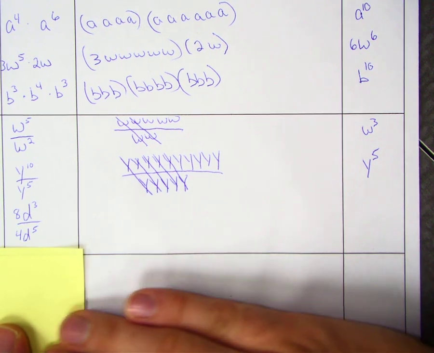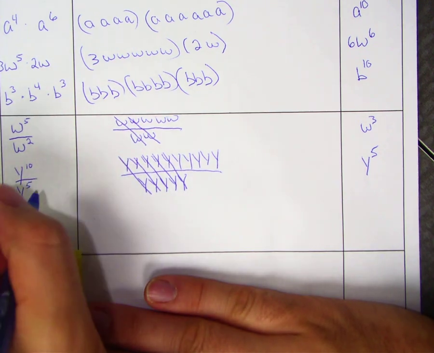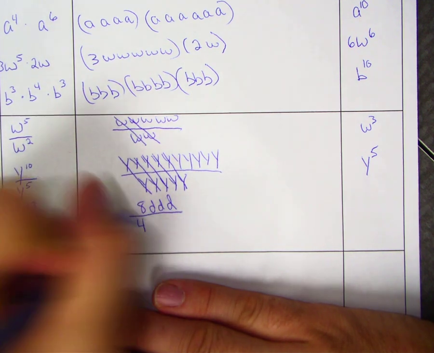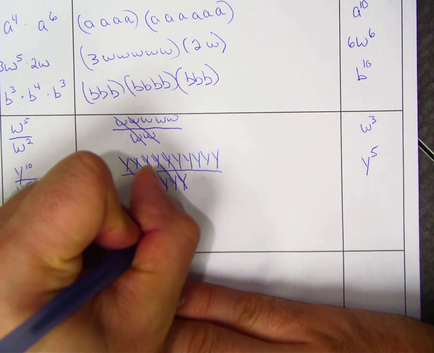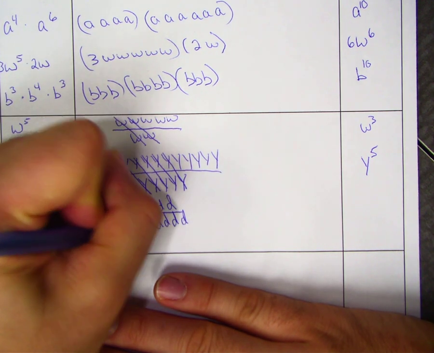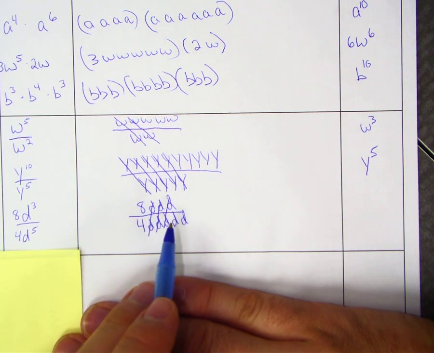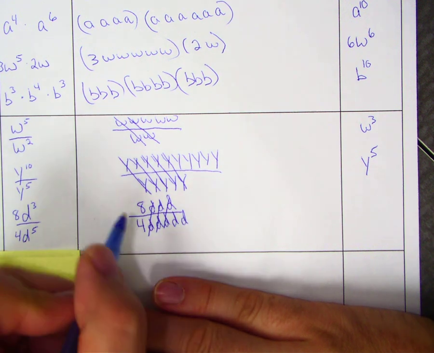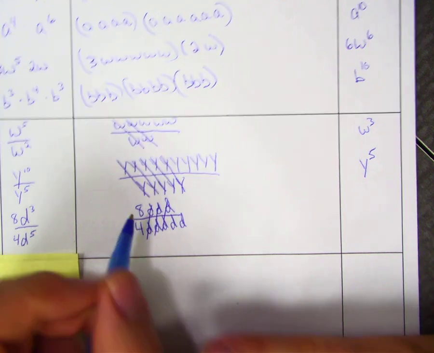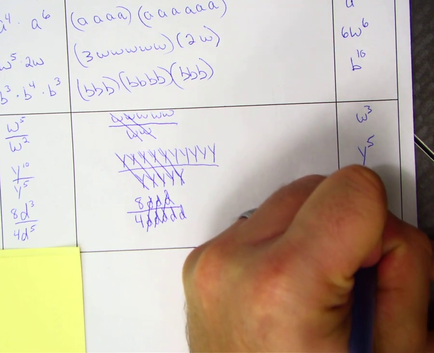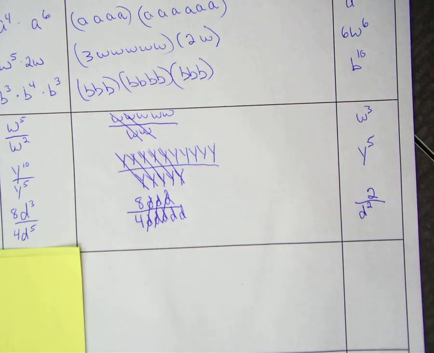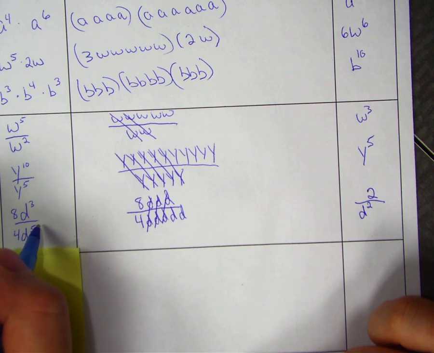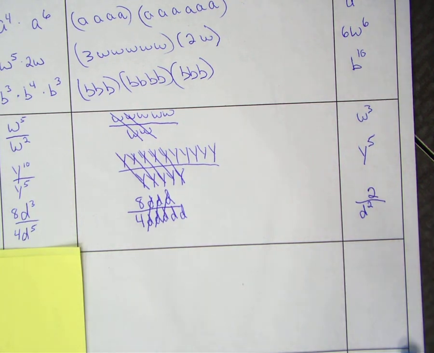Okay. Last one that we're going to do is 8d to the 3rd over 4d to the 5th. I'm going to write that out with 3 d's on the top, but I also have the 8. And then I'm going to put the 4 and then 5 d's on the bottom. 2, 3, 4, 5 d's on the bottom. Okay. Now when I cancel these out, this cancels out, this cancels out, this cancels out. So I have 2 d's left, and they're in the denominator. Alright, so they've got to stay in the denominator. So 8 divided by 4 is 2. So I've got 2 with 2 d's in the denominator. So d squared in the denominator. So if you look at this, we subtracted 3 minus 5 is negative 2. Alright, that's something we're going to talk about in the next set of rules in 3.2.